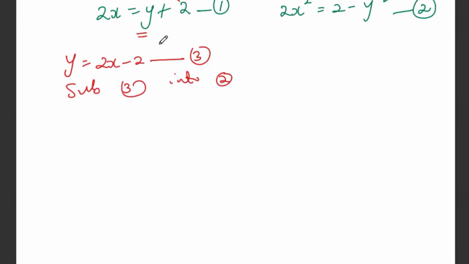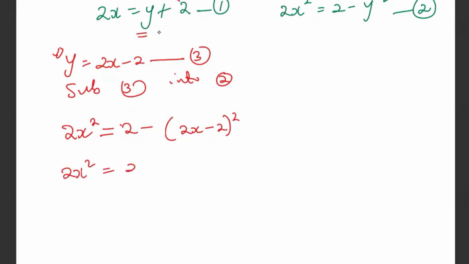Now you need to be very, very careful. I know some learners can make something the subject, but when it comes to doing the substitution and opening up, that's where things get messed up. So 2x squared is equal to 2 minus, our y is going to be 2x minus 2, but everything is squared. Let's open this up with the double bracket, and then 2x minus 2.